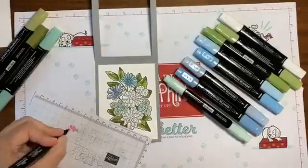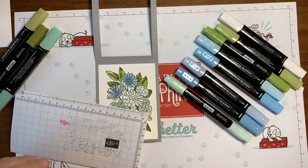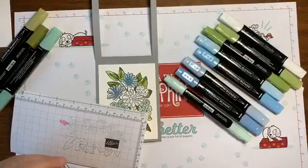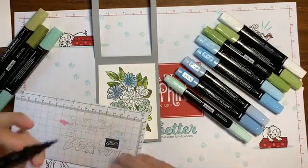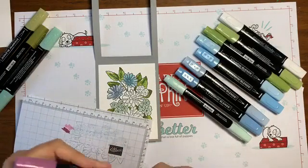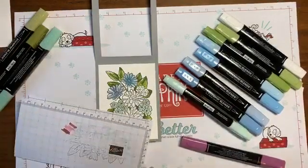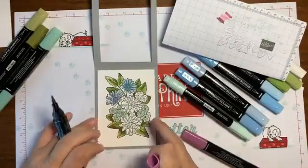Now this is the Rococo. Oh, that's so pinky. I don't think I want that in this. I think I'm going to go with my first idea, which was Rich Raspberry. Where is that now? Because I do like Rich Raspberry. Let me see how it plays off. So I always have, you know me, the grid paper and little scraps of paper. Yeah, I think we're going to do at least one of these big flowers.